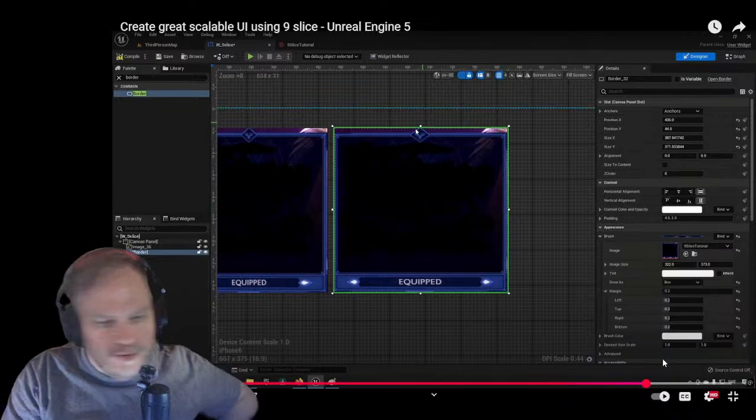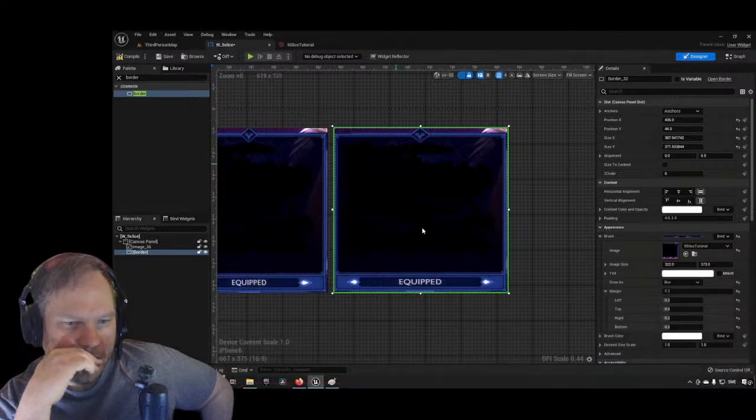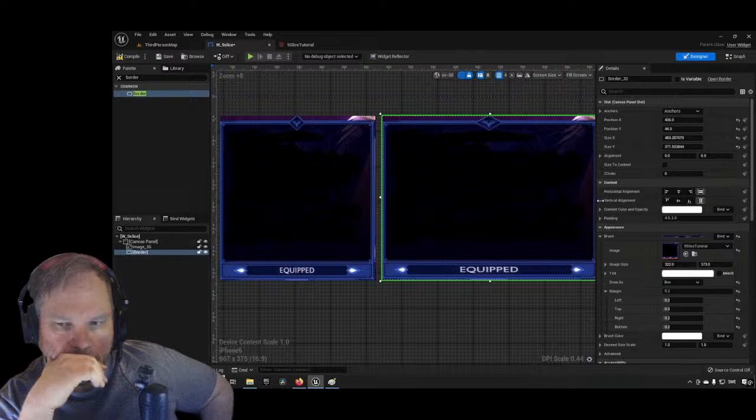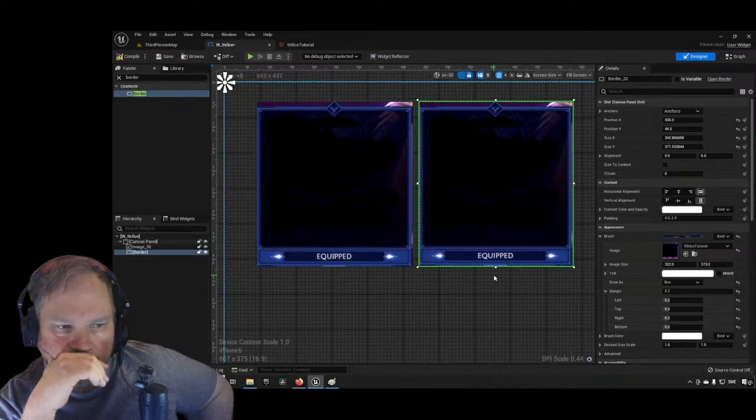I think that's a separate element inside of the UI element that would be our widget in the end. So you need to consider that it's most likely only going to be things like frames, edges, borders, because you want things like these edge corners here. You don't want those stretched when you scale, because that looks really bad, and you want the frames consistent as well. So yeah, that's essentially how you do it in Unreal. It's very simple. You use draw as box instead.